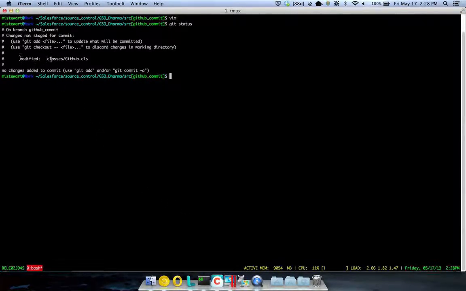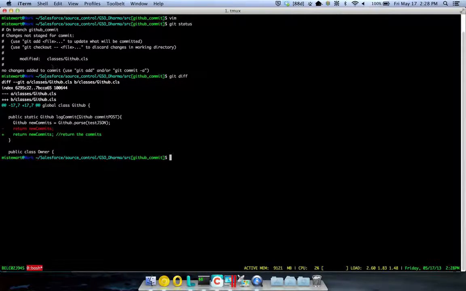So, a really small change. Git is version control, which will show you what has changed. I can see that this particular class just got modified, and I can look at what got modified just like that. If this was a file I wanted to put in source control, I can go ahead and add it, so I'm adding the GitHub class. Then if I want to make a commit, I can give it a commit message. I can say git commit, add a message, and I'm going to say adding a comment to help out.